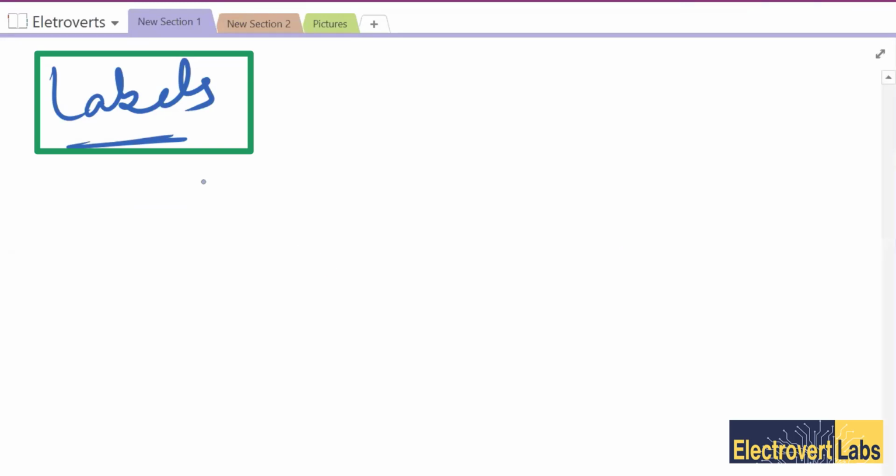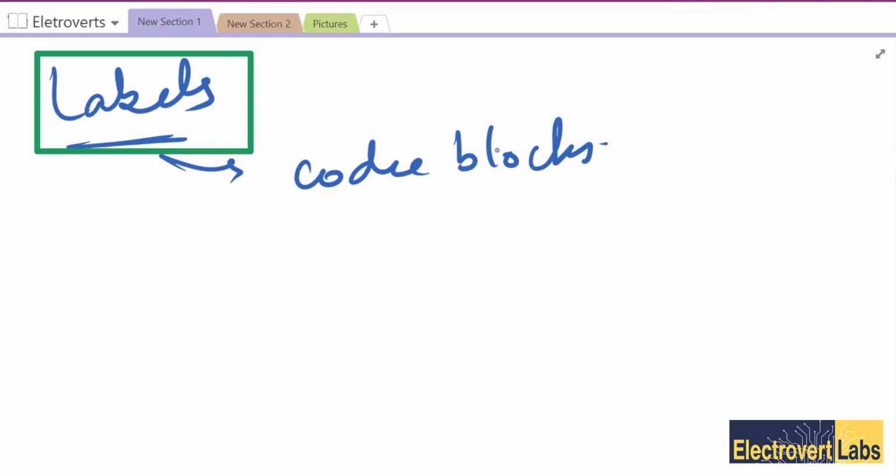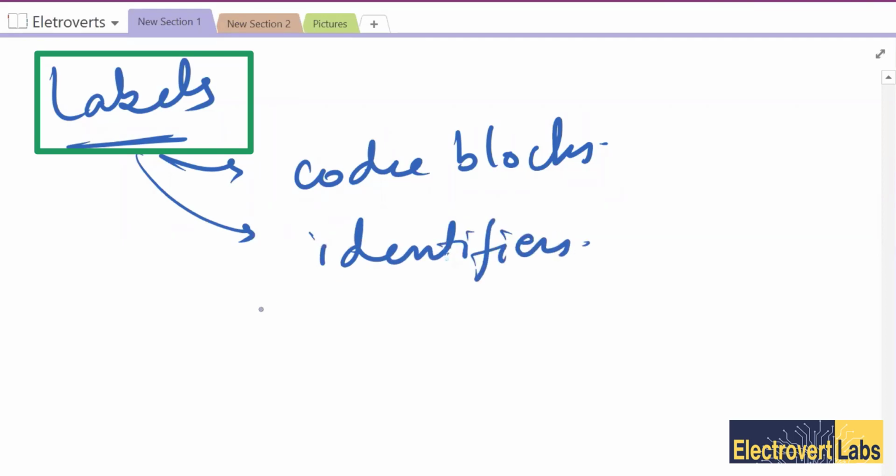Similarly, you can put labels on code blocks. Blocks of code can be given a label, and they can be used to refer to those code blocks whenever you want to execute them. Labels are basically identifiers, like variables, so you can put anything.